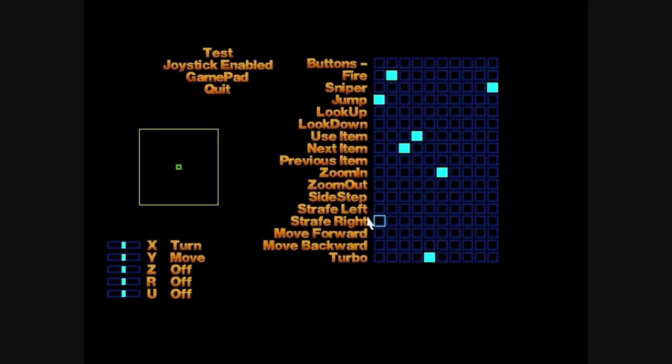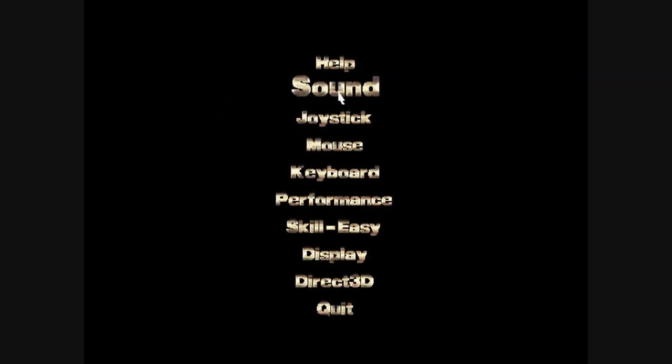Joystick. This is the best layout that I've been able to come up with for a gamepad on a PC. All of this right here. It just seems to work out best for me. So there is that. Last but not least, let's see here. Sound. Yeah, it's all right. And we should be good to go. Am I right? Can't think of anything else.